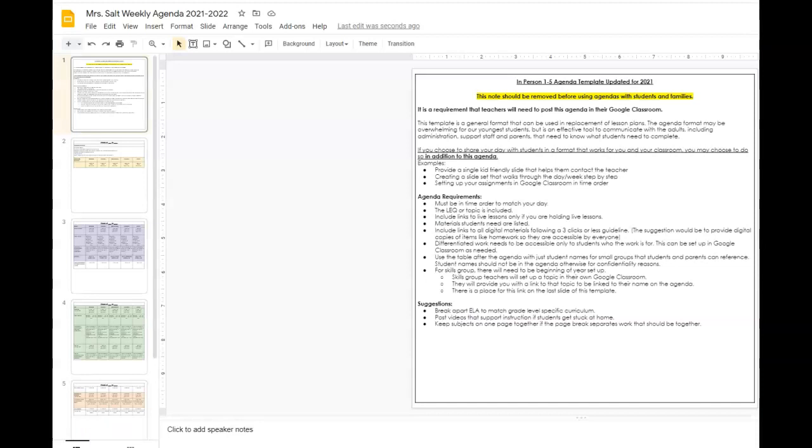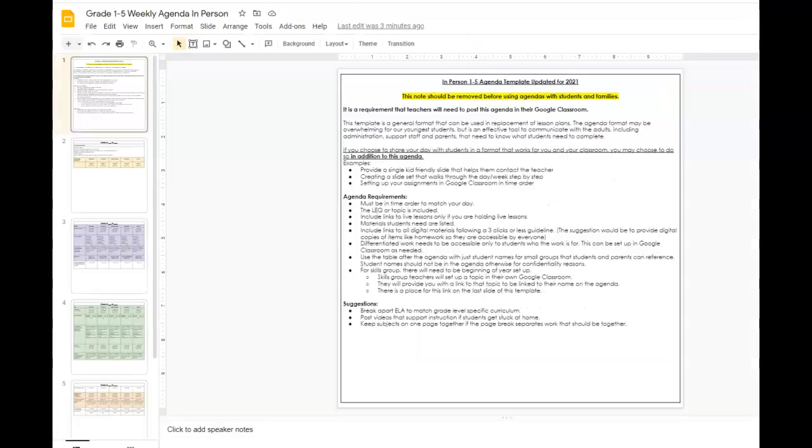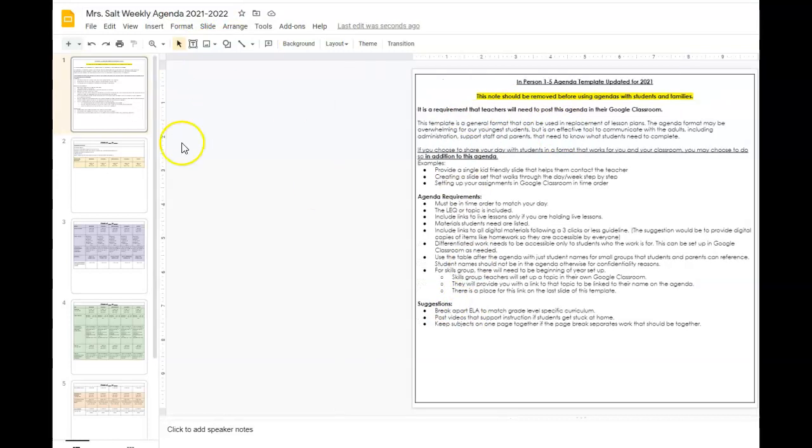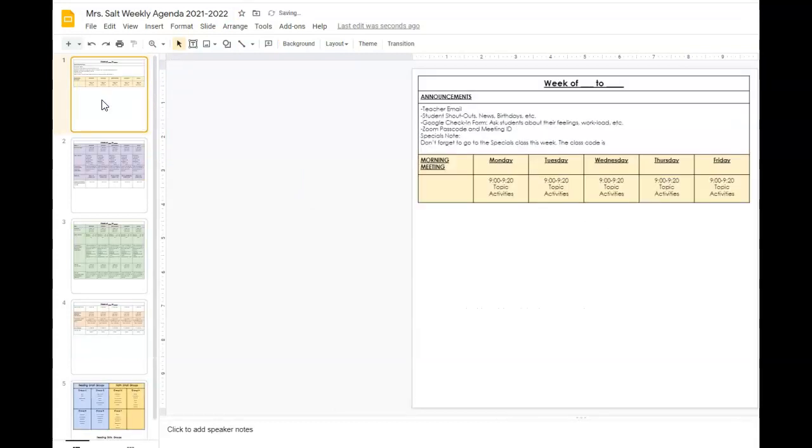Since I'm in the second copy, I have the one that I downloaded from the template, and then I have this one. And this note is not for students and families. On another tab up here, I still have this, and I could place that into the same folder. So if I need to reference all of the requirements, it's here. But in the one that I'm going to share with students and families, I'll click this slide to delete it.